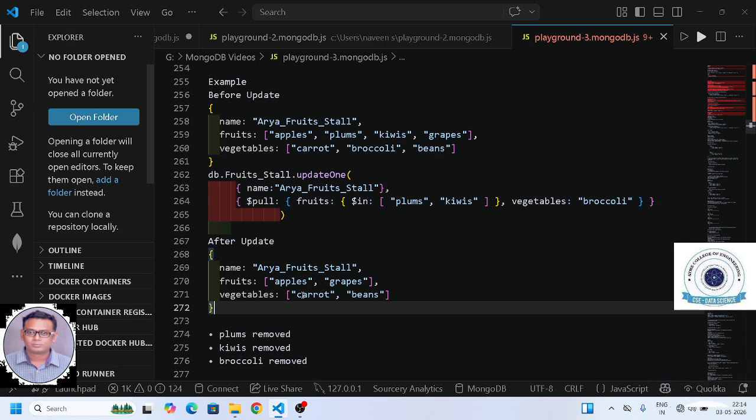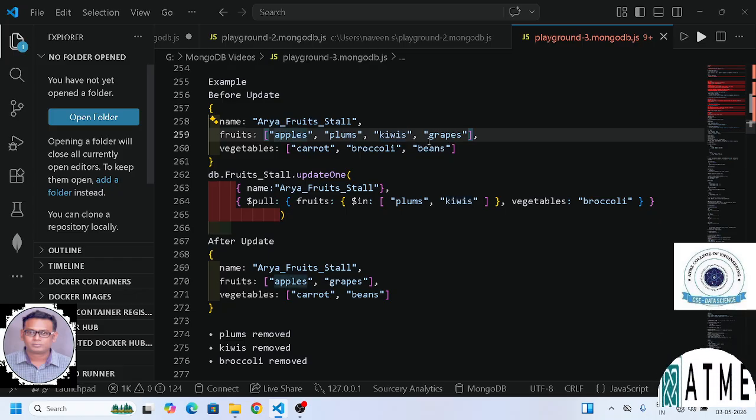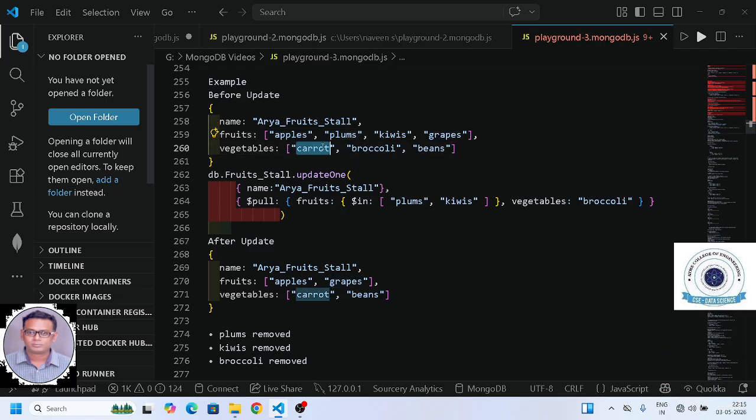Name Arya Fruit Stall. Since plums and kiwis have to be removed, they are removed. After removing them, it will be left with apples and grapes. In the vegetable array, we have to remove broccoli, so it will be left with carrot and beans. So you can see carrot and beans, apples and grapes.